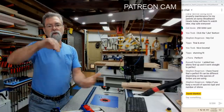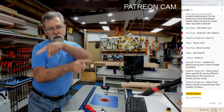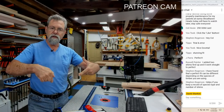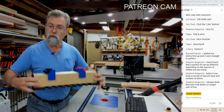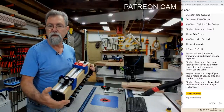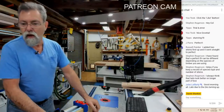When you change, spin the spoil board, take it off, rotate it 180 degrees and drop it back in. You've got a second go. Do the same on the other side as well. Then all it is, is 12 mil MDF. Cole will let you know on the side. It's not expensive. Just go and buy some and away you go.